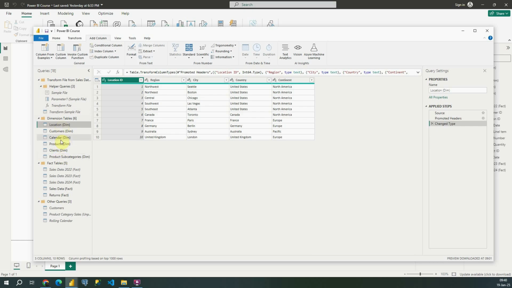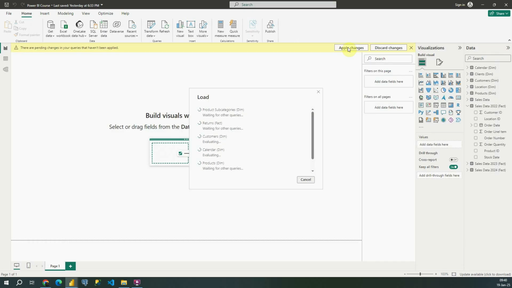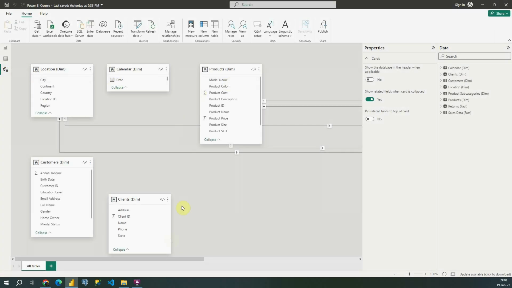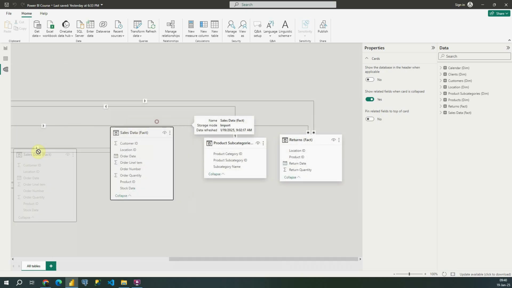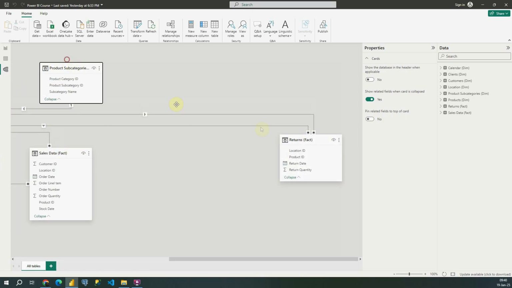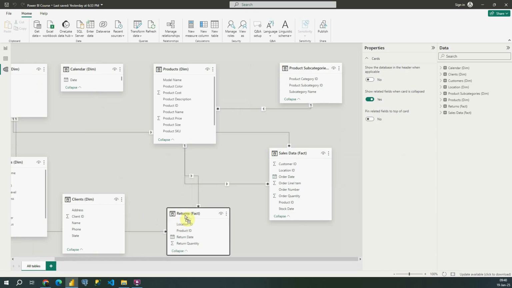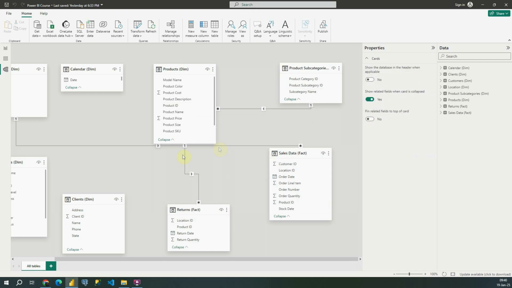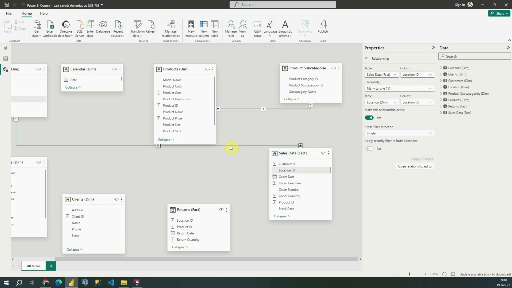So our data is ready for data modeling. I'm going to also apply the changes here. So we are refreshing our data and perfect. Here are these tables that we will be using. If we go to data model view, we will be able to see our model. As you can see, we already have some connections between those tables. It's established by Power BI. So I'm going to remove all these connections. We're going to be building that from scratch. To remove this relationship, you just need to click on that line and then press delete and confirm with yes.